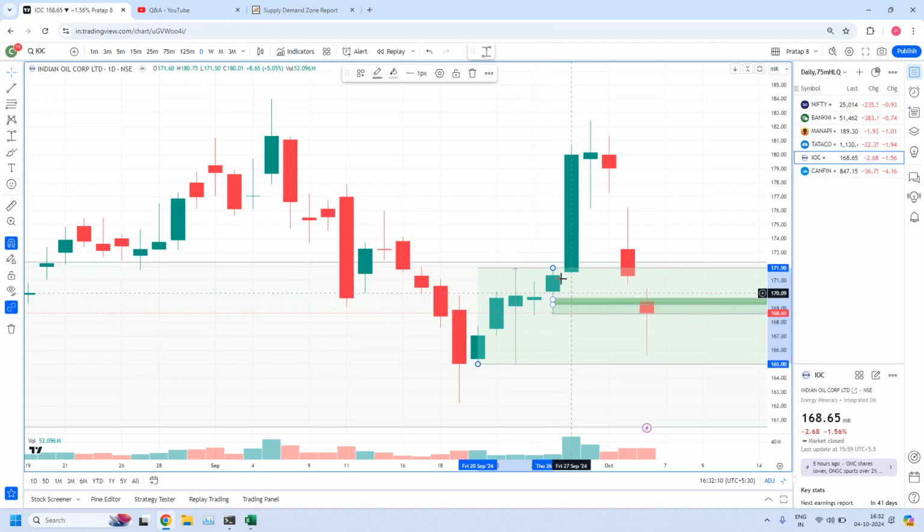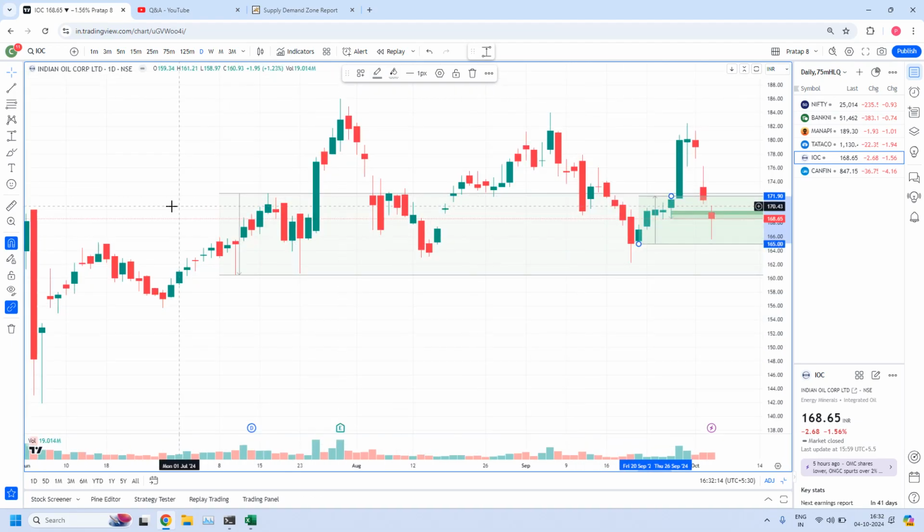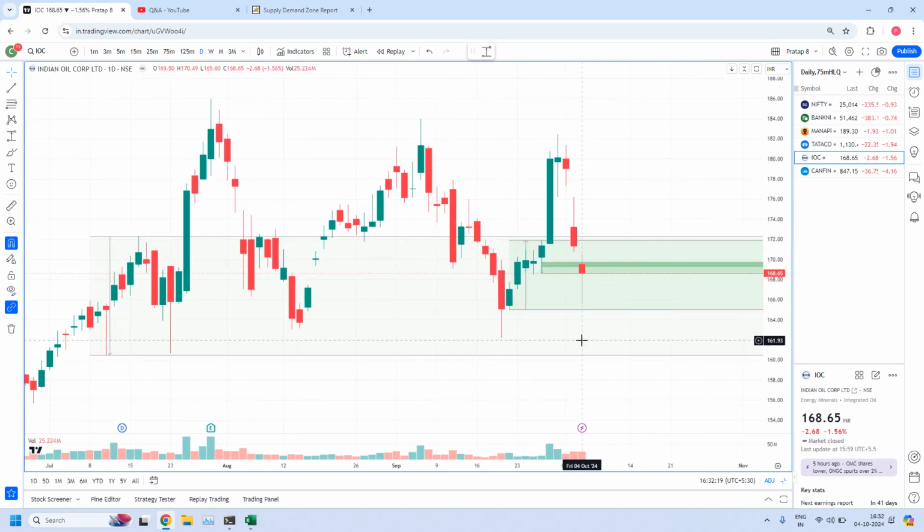75 minutes is a lower time frame, daily is an intermediate time frame, and weekly is a higher time frame. Lower time frame, intermediate time frame, and higher time frame zone confluence. Generally I call it LTF, ITF, HTF zone confluence. Every day in our NeoStock reports, I am displaying the stocks having these combinations.